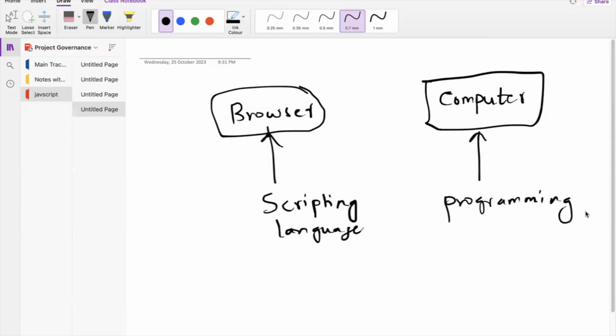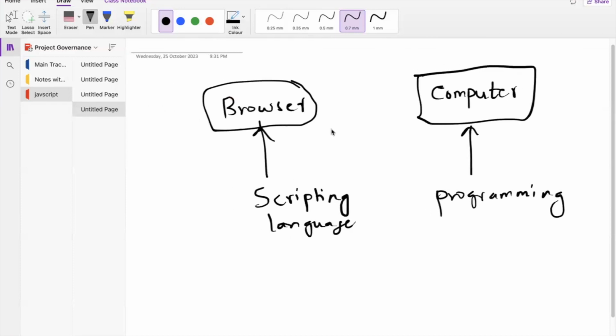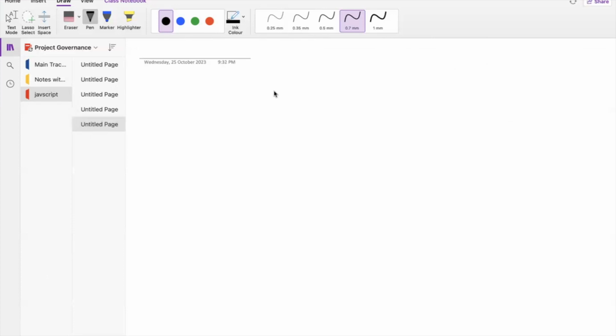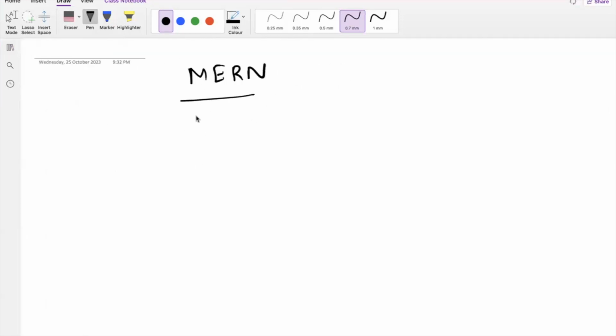Okay. Understood. Yeah. Now, let us break this down. What exactly happens with MERN? Okay. So if you see, of course, this M stands for your database. So database, you don't need to worry much about it. You can consider it as some Excel sheet placed somewhere. It will help you to store data and get data. That's it. Okay.